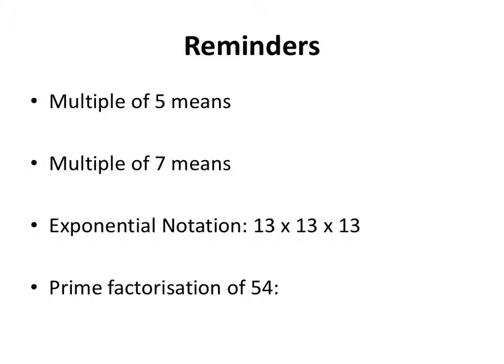As a reminder of some expectations for students with this lesson, we should understand the word multiple. For example, a multiple of 5 means that 5 is a factor of that number, and a multiple of 7 means that 7 is a factor of that number. We should recognize our exponential notation, and we should be able to complete prime factorizations.